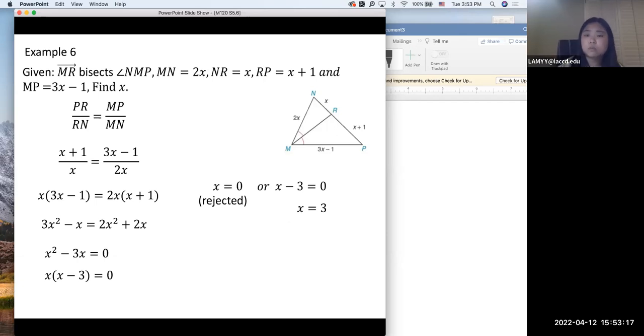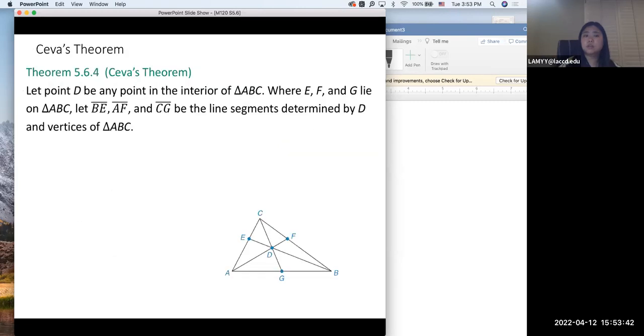Okay. And you guys need to know how to apply this formula on your test. Like if I give you this formula, it's pretty easy. You just need to plug in the variable and solve for x. But on the exam, when you see those pictures, you need to remember all the proportional formulas. Okay, and then see the next theorem.